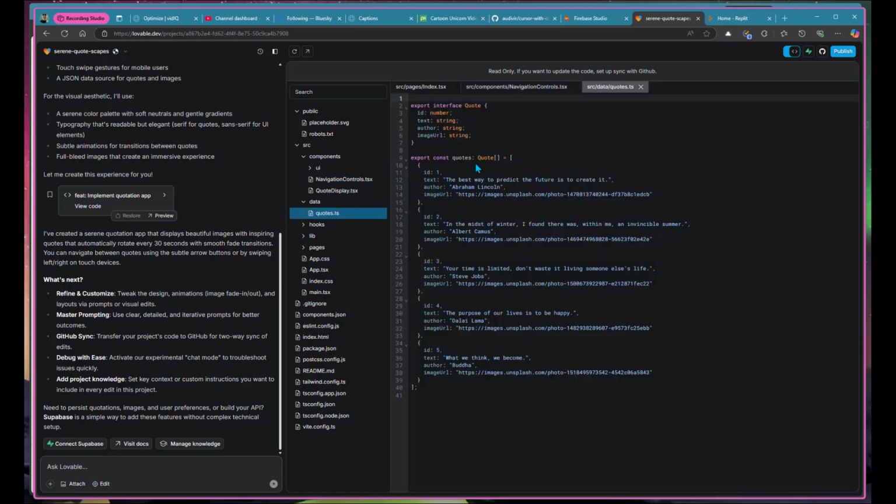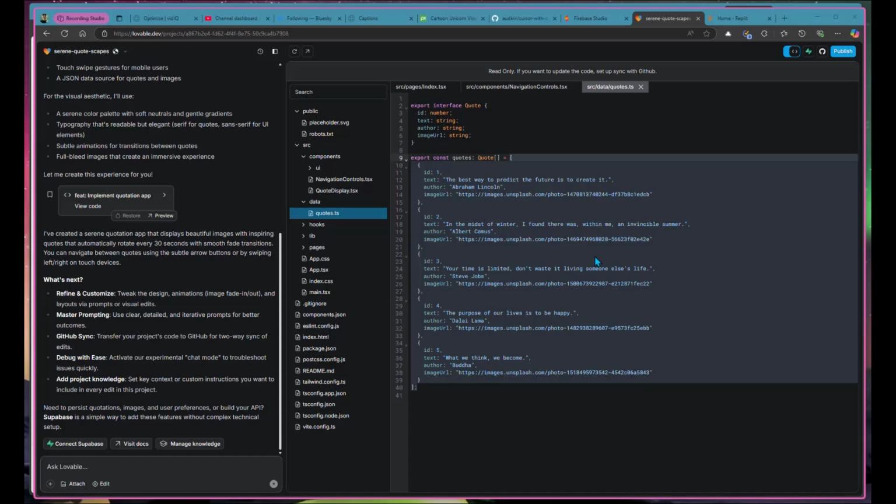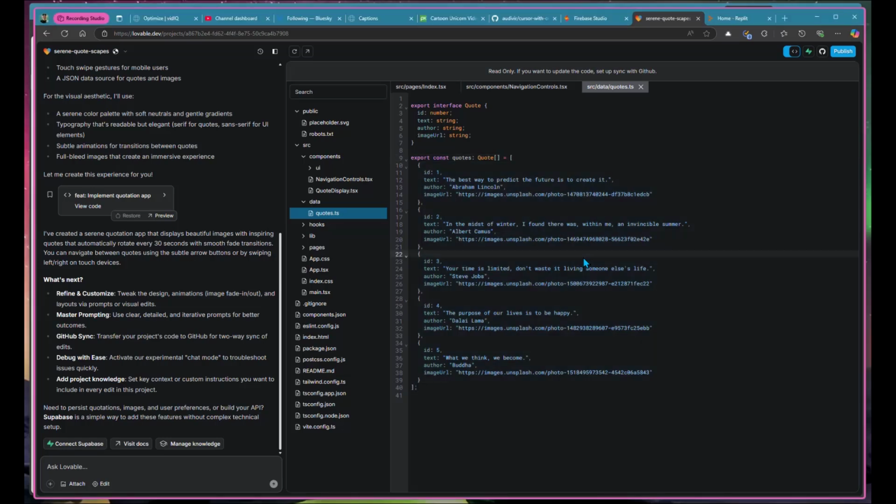Okay, so the data is coming. So there's the JSON data that I mentioned. It's a JSON array, okay, up to there. And it's got text, it's got a link. Obviously, at the moment, it's gone out to Unsplash. So it knows that Unsplash has got free images that we can use. And it's gone and generated some quotes. So it's obviously gone out to the internet to get some quotations. Whether these are correct or not, I have no idea, but hopefully they are.